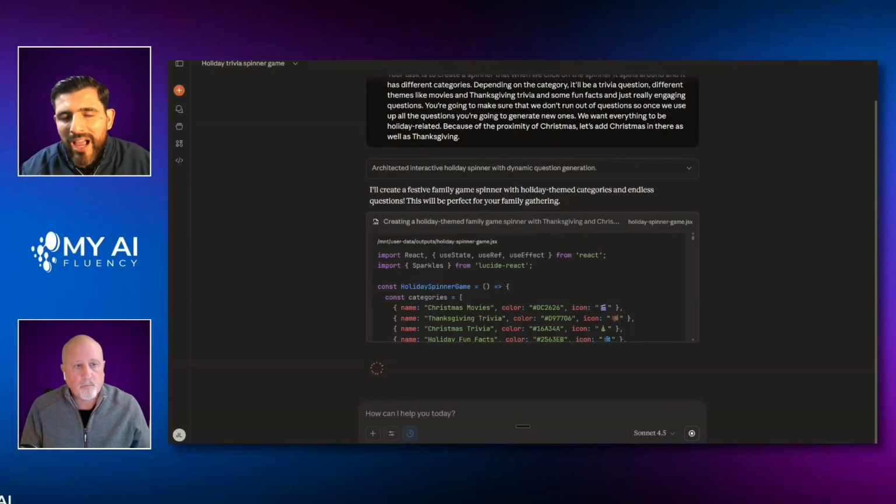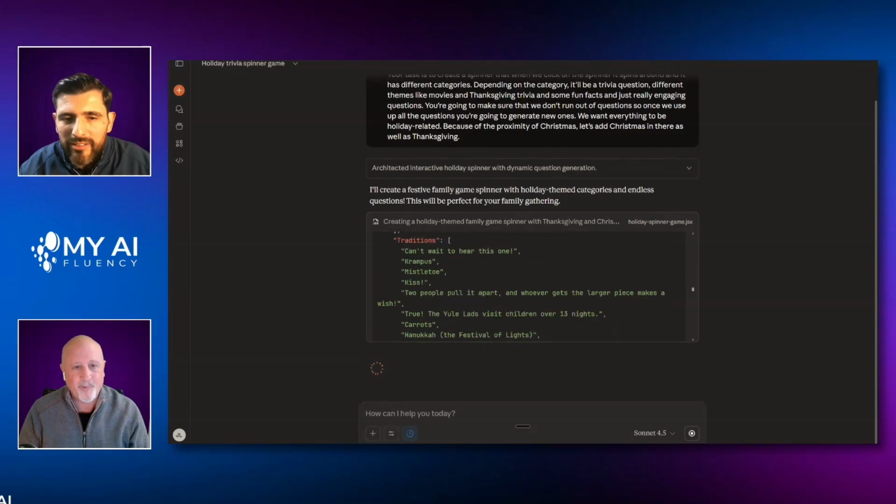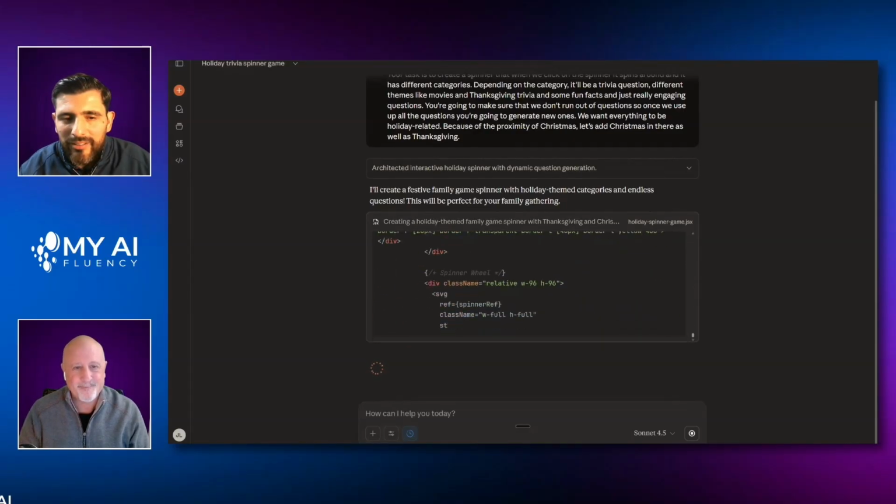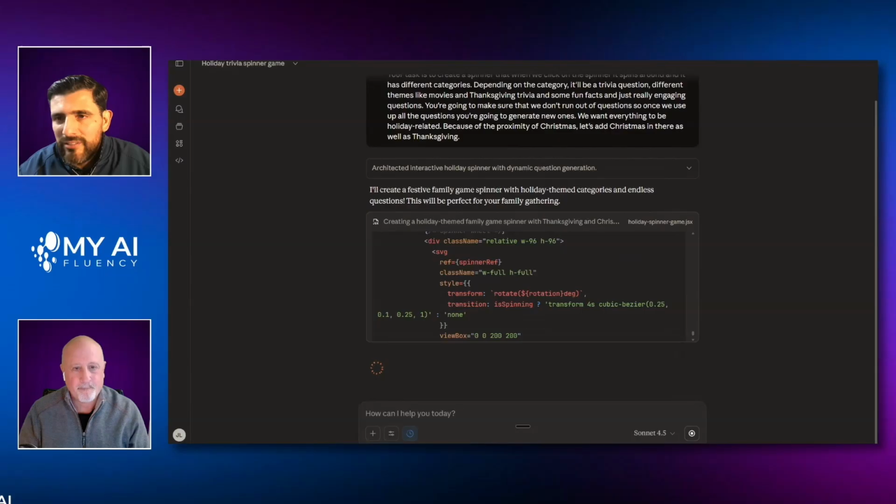So having AI ask me to repeat back what it is that I'm asking has saved me numerous times. Repeat back what it is that you think I'm asking you. Yeah, and then you can refine it. Exactly, absolutely. Okay, so let's see. It's still going. It looks like it put a lot of work into it. Yeah, like I said, this would have taken quite a bit of time before we had generative AI. It's pretty amazing.